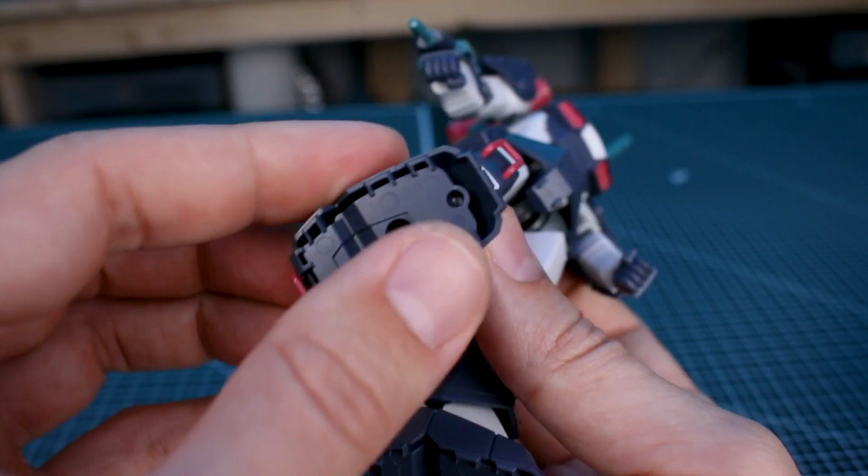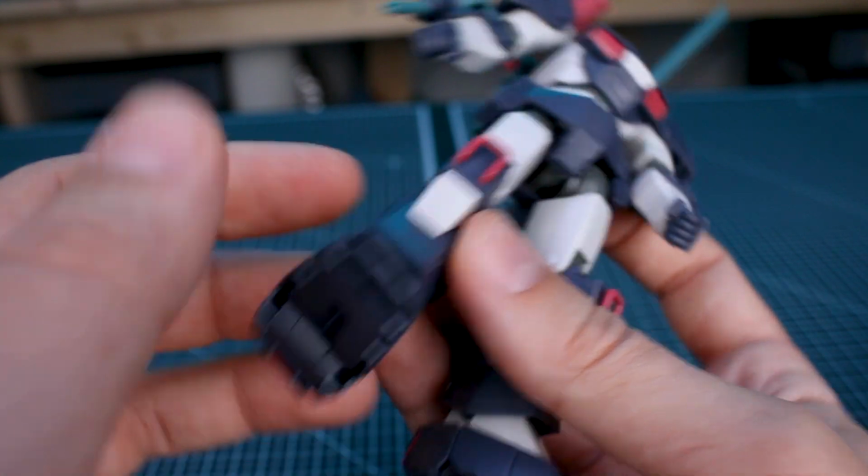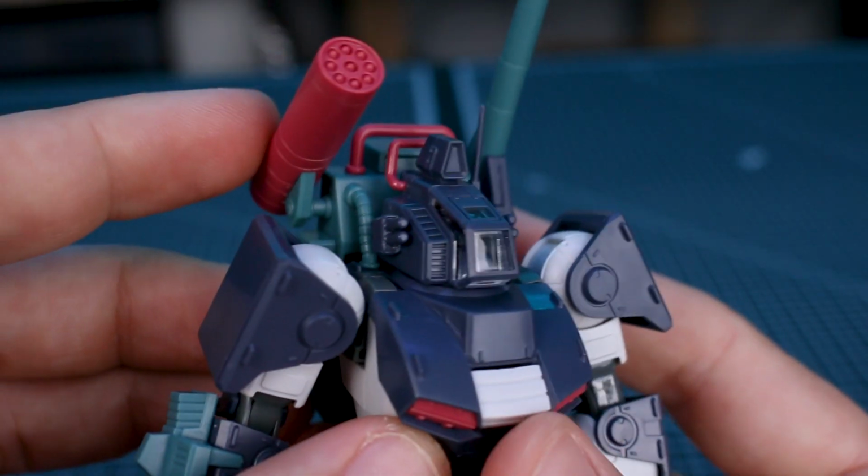But underneath the feet, just to show you while we're here, that's what it looks like underneath there. Nothing too exciting underneath the feet. But as I said, the rest of the detail does look really nice.